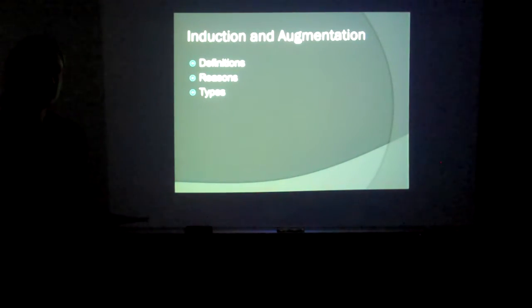Induction is when we give some form of medication or do something in order to start that labor. And then augmentation would be we do something or give a medication to make that labor progress a little bit faster. So the woman begins labor on her own, and we're just going to help her along a little bit. So that's augmentation. Different reasons: post-term pregnancy, dystocia, prolonged rupture of membranes, medical complications such as PIH or diabetes, and there's others also, fetal demise.